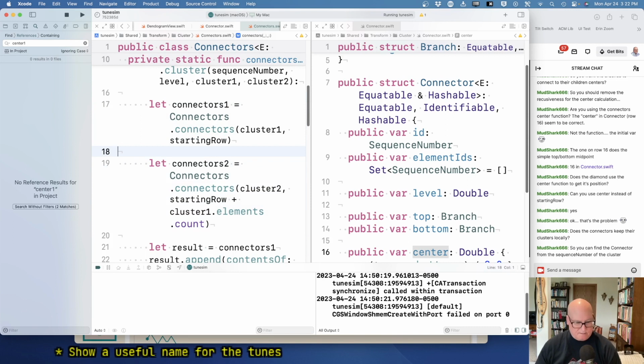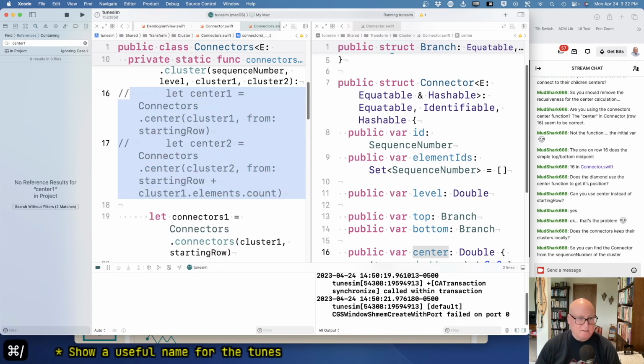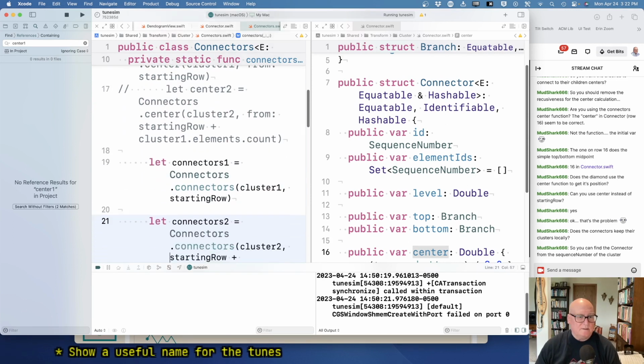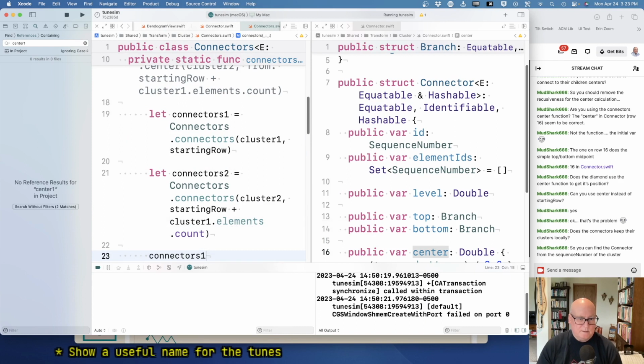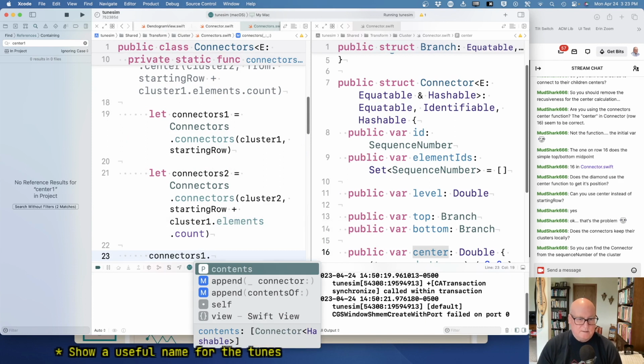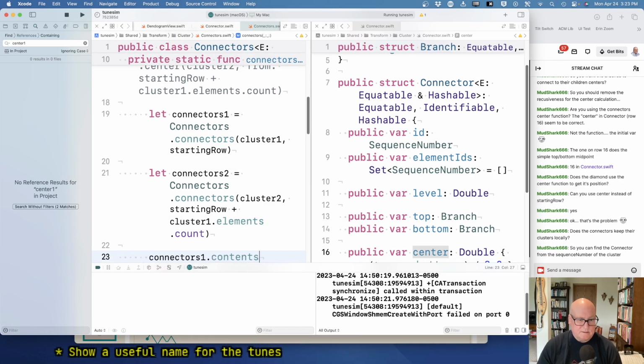Okay, well, I'm going to leave that there for a moment, but I'm going to comment those out. Okay, so now I think your notion is connectors one dot contents.